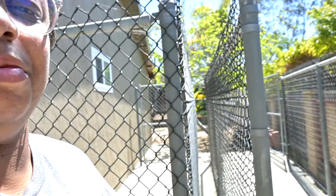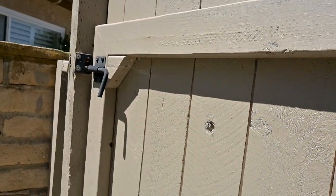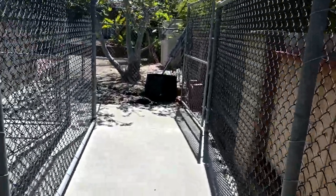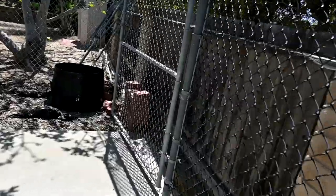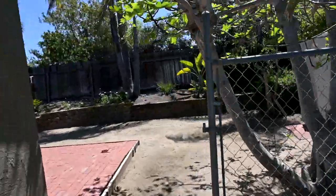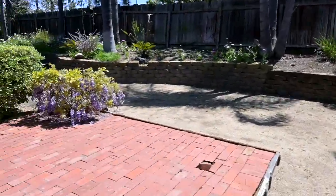Because mostly everybody's going to be outside, we're going to have people come through the gate. So let me turn the camera around. We're going to have people come through the gate. They're going to walk down this area here. So it's a good little flow into the backyard. And then I'm debating on where I should start the tables.